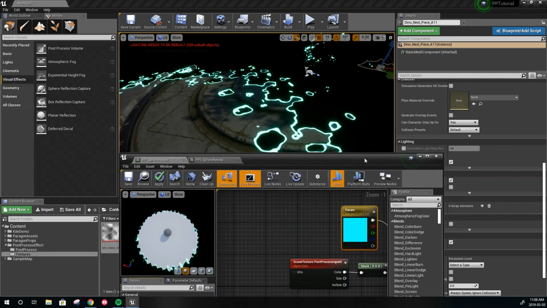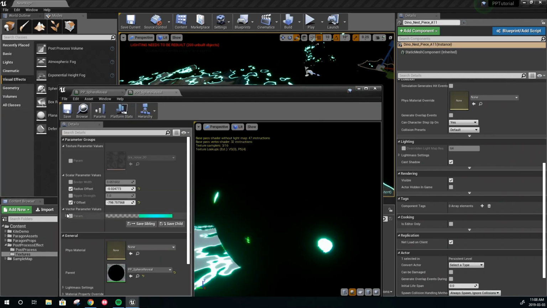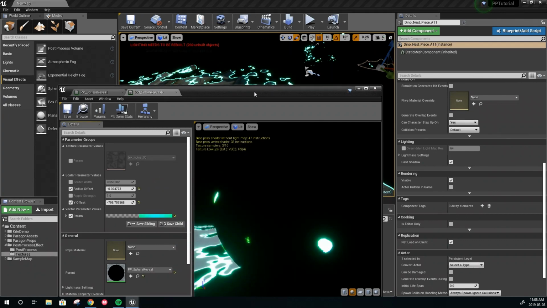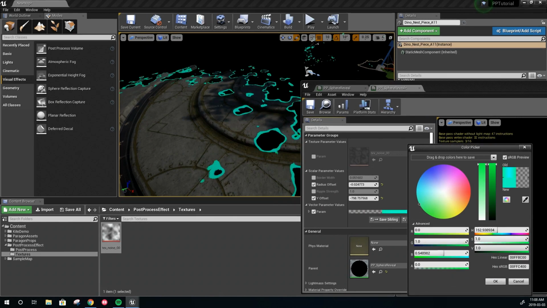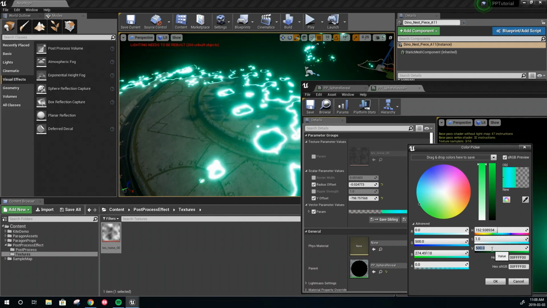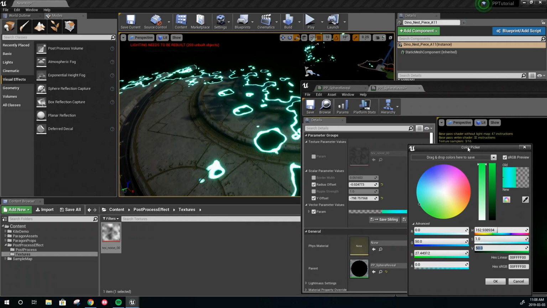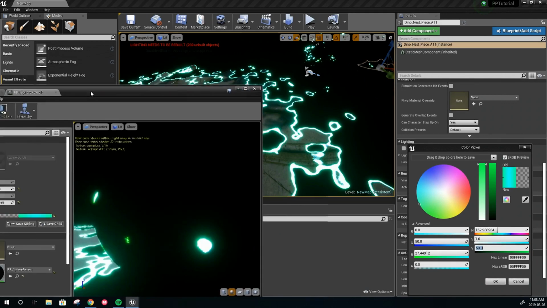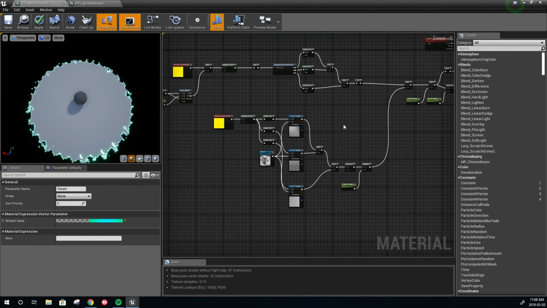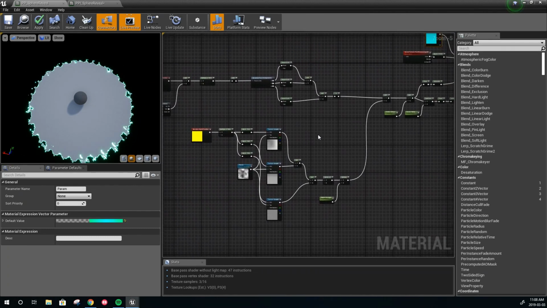Did it happen? I might have blinked while it happened. Maybe I need to change it here. Oh yeah, 20. What the fuck? Sorry for my language. Oh, okay, yeah. Unreal is sort of adapting the exposure or something. Oh, okay. I'm getting results. It's fine. Alright, maybe a value of 50. Yeah, 50. The color leaks out a bit more like this. Alright. Okay, so we've got this. I'll just pause the video for now.